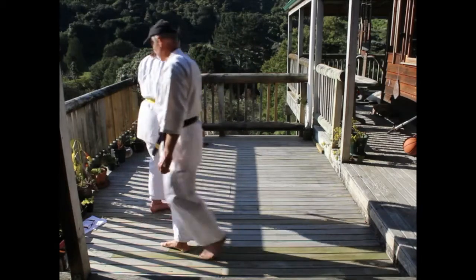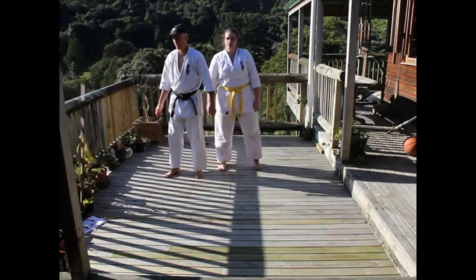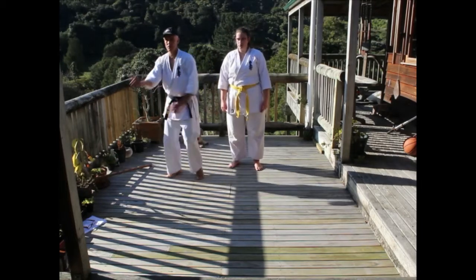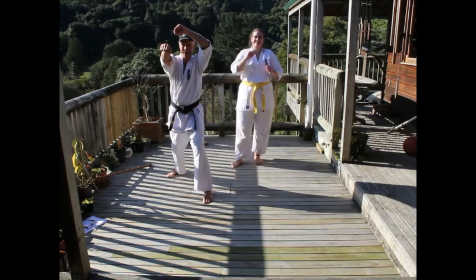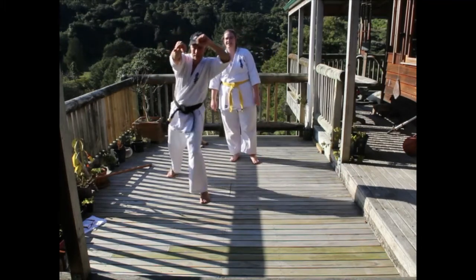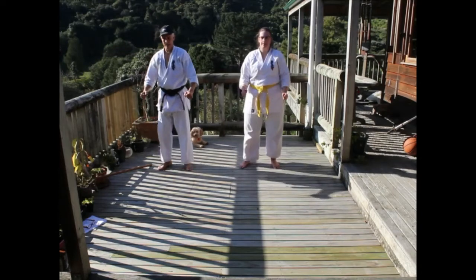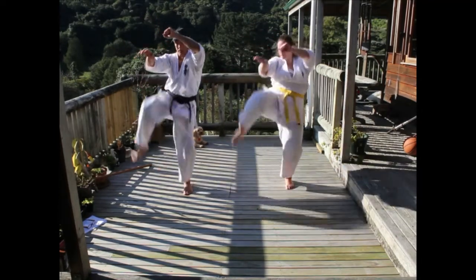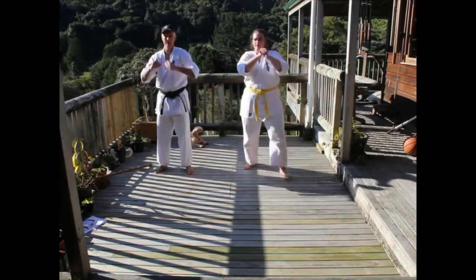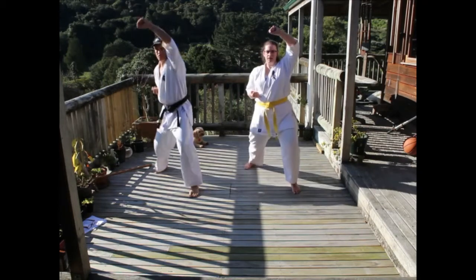Okay, now number two. Number two, we step through with our left leg, jodan uke. Punch, you leave your hand up there, grab behind the head and knee. So ready, and itch, punch, knee, and then back. Again, one more, and knee.